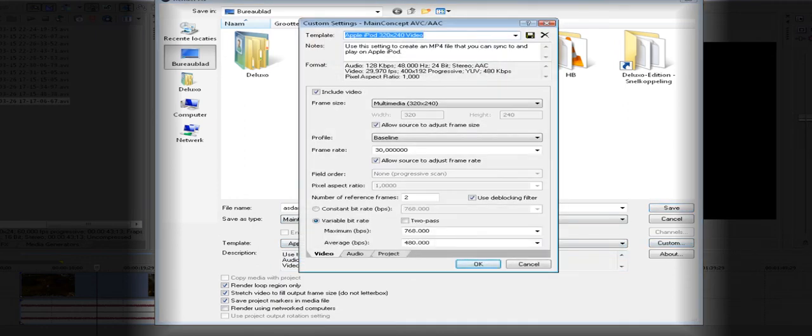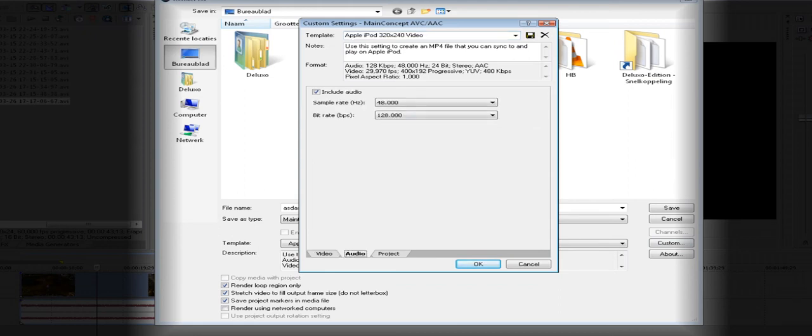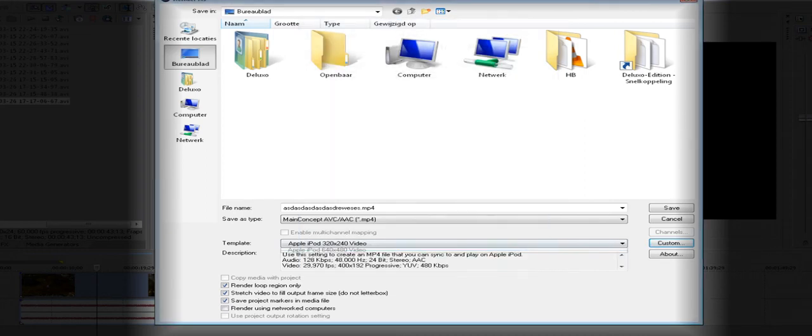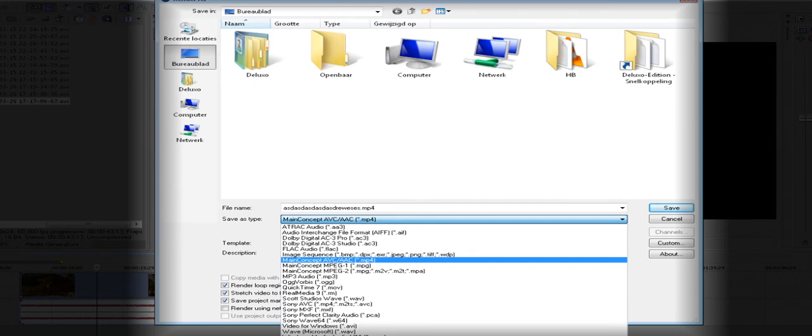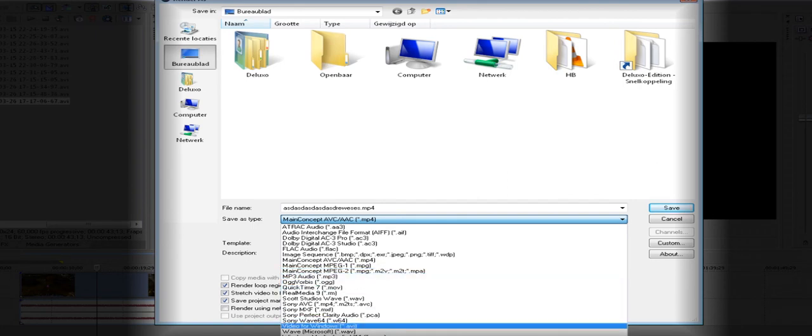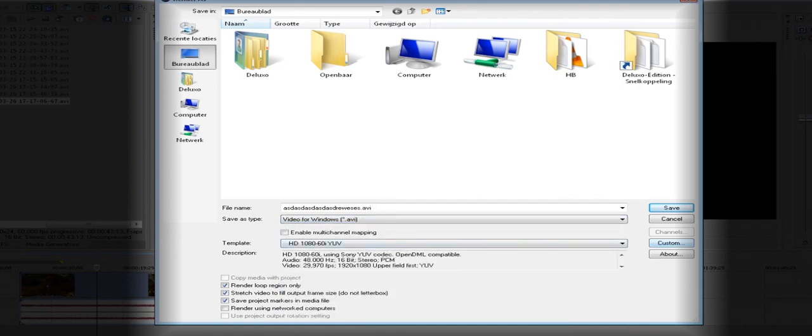You can see it's totally different. Every tab is different, and you can see the one I use, custom frame. I'm not going to talk about this because I never use it. Simple as that. But there's another one a lot of people use. AVI, a lot of people use, but the files are a lot bigger. But I assure you, the quality is a lot better.